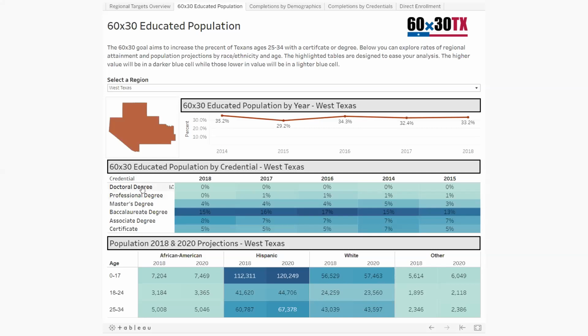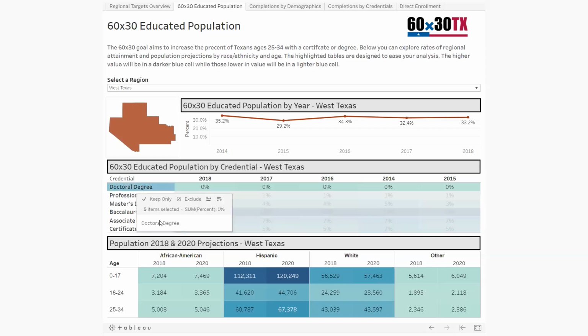So that's really nice. So the other feature that I want to show you is that this table might look great, but for some people might be like, that dark blue is just not showing me what I would like to see. So what you could do is you can actually manipulate this table to work a little bit more however you want it to work. So one of the things that I showed you is if you click on the text itself, what I want to show you right now is keep only or exclude.